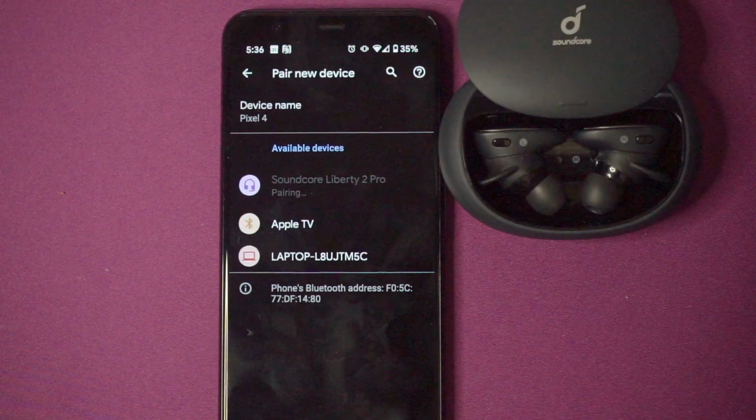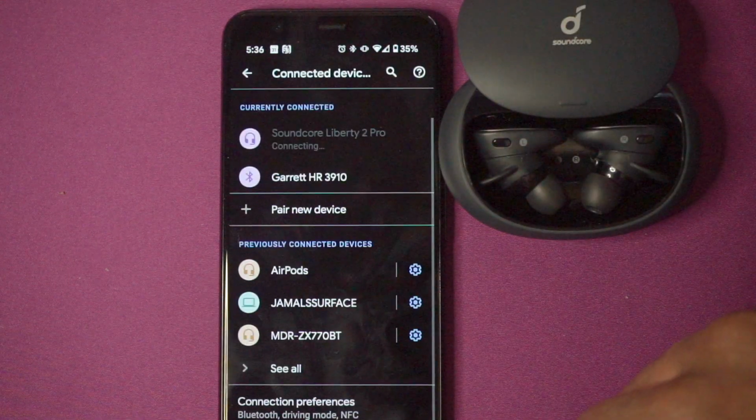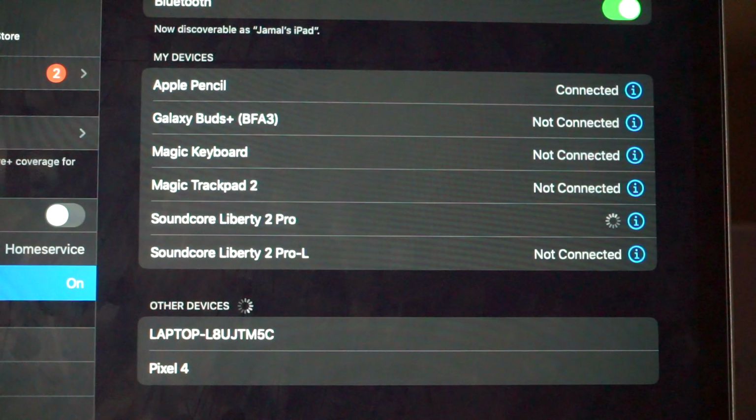For instance, when I'm using these earphones on my phone, the first initial pairing process is good. I'm using it on my phone for some time, and then I want to switch to my iPad and maybe watch some Netflix. Usually, with other devices, I've had no issue: you connect it to one device, then on the other device you go into the Bluetooth settings, choose the device you already paired with before, and just click to connect. With these ones, when I do that, it shows up as unsuccessful or it's just not working.